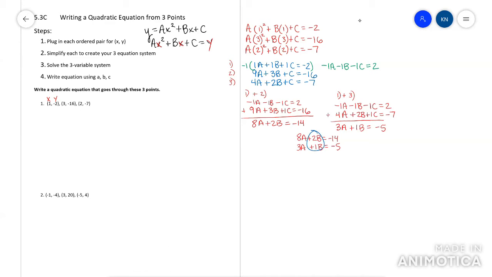So like I'm looking at this right here, and I'm going to make this say -2b, because then it would eliminate nicely, right? So I'm going to times this bottom equation by -2. The top equation's not going to change. The bottom equation is going to change, though, to this. Then you can just add these together, eliminate b, and get 2a equals -4. Divide by 2. Now I know a is -2. This is a big piece of information.